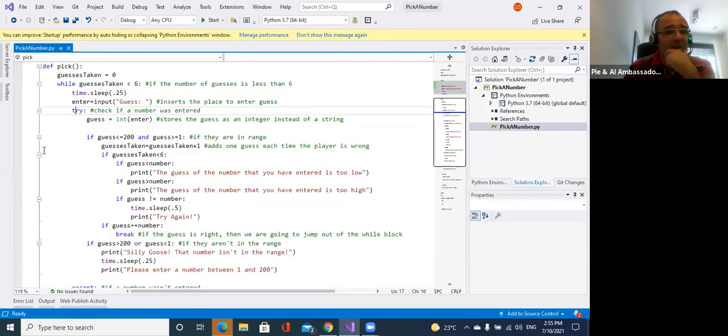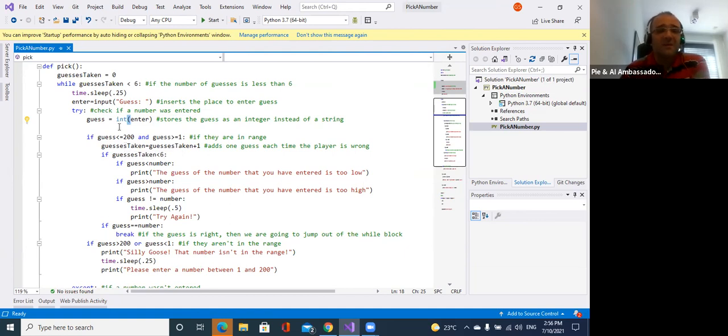Let's stop. Here we are considering that we are already able to convert the entered value, which is saved in the string variable called enter, to an integer using this instruction. But if someone makes the same mistake that I did just now and enters a letter, here it will raise an error. And if an error is raised, that means the program will be stopped, it will crash, because this is an unprocessed error.